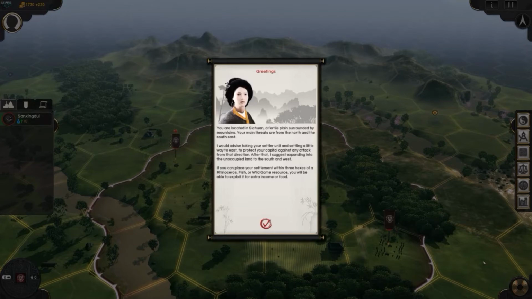Greetings! You are located in Sichuan. A fertile plain surrounded by mountains. Your main threats are from the north and the southeast. I would advise taking your settler unit and settling a little way to the east to protect your capital against any attack from that direction. After that, I suggest expanding into the unoccupied lands to the south and the west. If you can, place your settlement within 3 hexes of a rhinoceros, fish or wild game resource, and you'll be able to exploit the extra income from food.